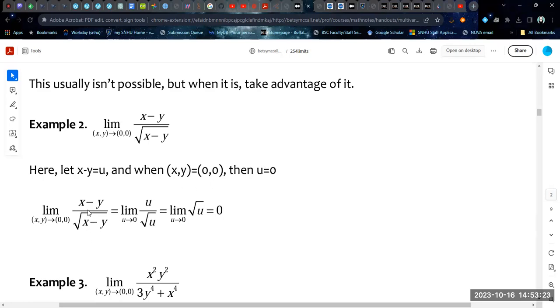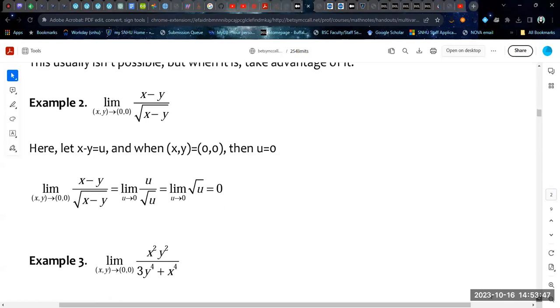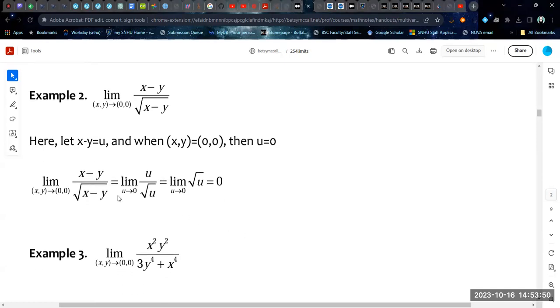You can also just rationalize it in x and y and then simplify from there, because then you'll get the square root of x minus y, and you'll just be able to get the square root of 0, which is also 0. But these substitutions are important in terms of simplifying the problem, again, to one variable. And we're going to see other strategies like this when we switch to polar coordinates, which is another option that we can use. That's another way of trying to reduce our x's and y's to just a single variable. So different techniques may apply in different circumstances.